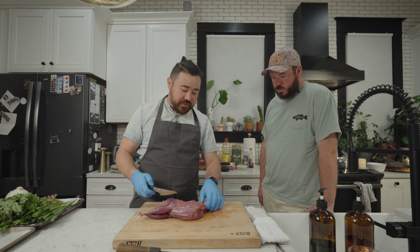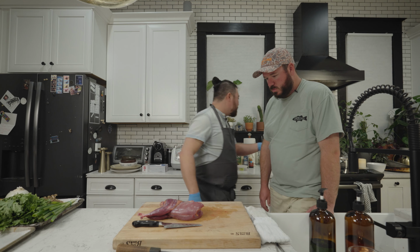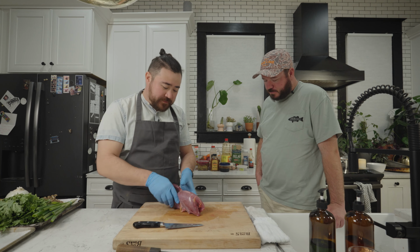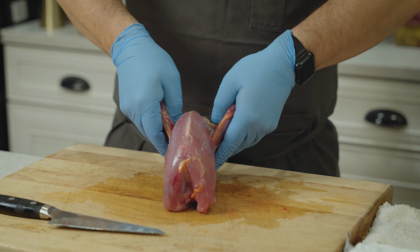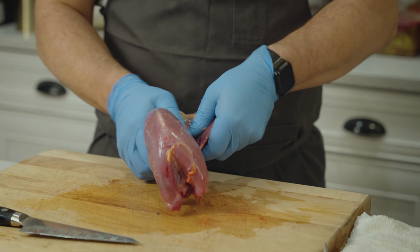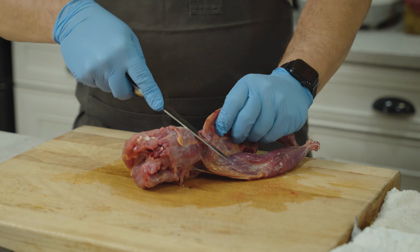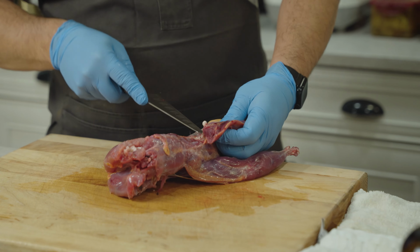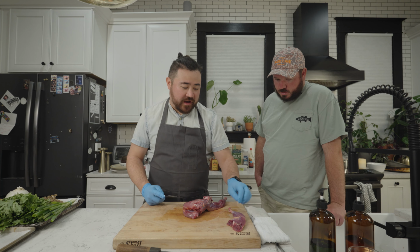So the first thing we're gonna do, we're gonna take this neck, cut it off at the base. We're gonna throw this neck in with the rest of our carcasses for a nice stock. Then I'm gonna grab the thighs like this, and I'm gonna pull them to the side until the thigh bone pops out of the socket, right? Once that socket is popped out, I'm gonna start here at the top of the thigh and just follow the bone along. You should be able to cut right in between the gap where that bone is. Keep following the bone, so you have a thigh.